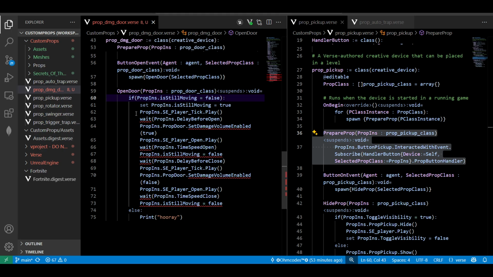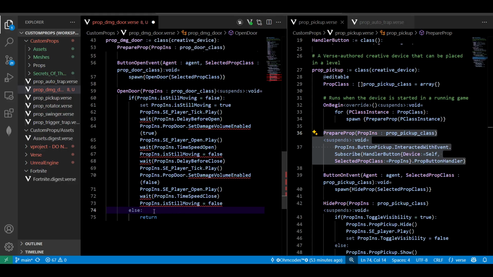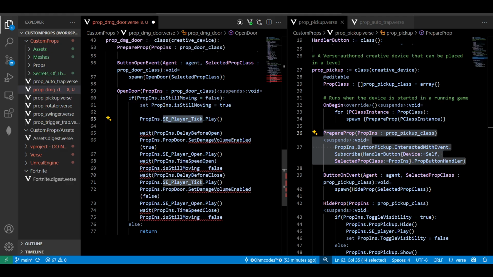Okay, so if prop is still moving, which is true, or that's cool, if else, right? And then if it's not moving, we're gonna set the prop still moving to true. Then we are playing the tick, like tick, tick, tick, tick.